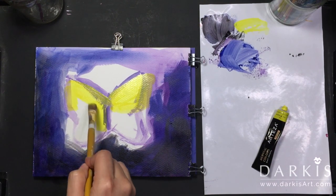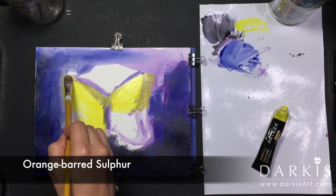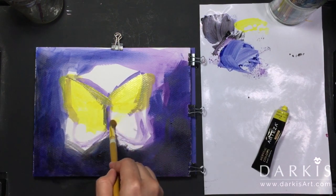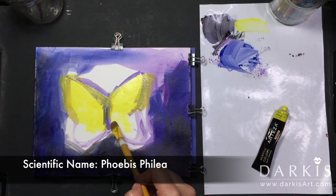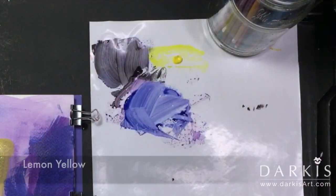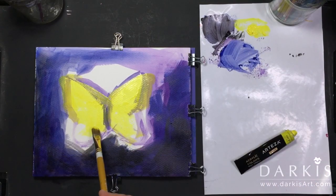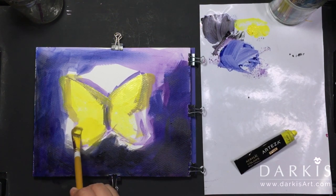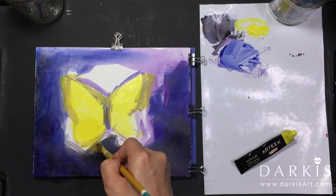In case you're wondering, this butterfly is called the Orange Barred Sulphur. And here's the scientific name, which I'm not going to attempt to pronounce. Here I'm adding more lemon yellow to finish covering the bottom wings. Okay, so I'm gonna let you finish covering up your butterfly and I'm gonna meet you up ahead.